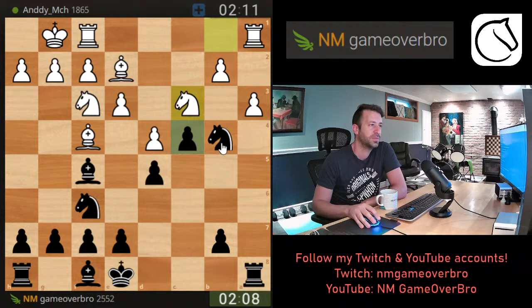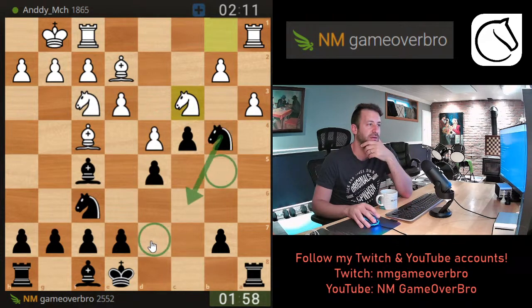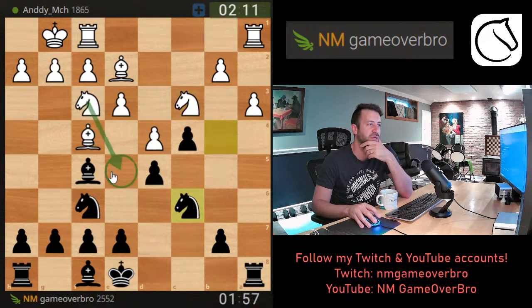Okay, knight moves. So probably knight there seems okay. Attacking the b pawn. Going back to c6 is also okay. And on knight there, king here. Yeah, I think this is better so I can control this square for the knight. And if he goes there, then I go king here. And this knight is guarding knight e5.